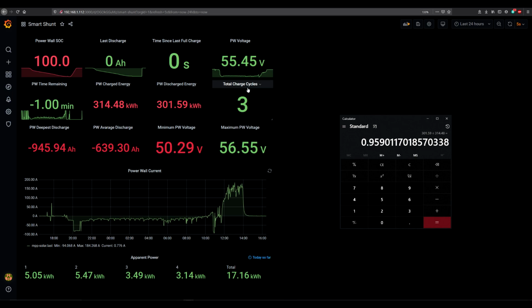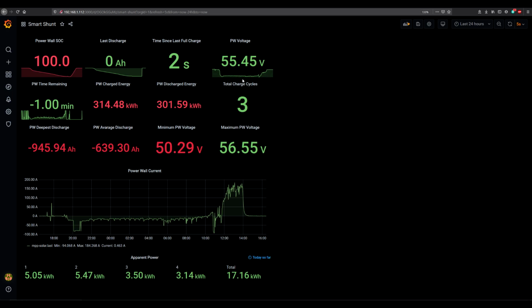The next one, which I haven't figured out yet how they calculate, is total charge cycles. I'm thinking it takes the amount that you put into the power walls, discharging and charging, and then calculates it in some way. I have researched charge cycles on YouTube and whatnot. A charge cycle is not, let's say, you drain your battery from 100 to 75% and charge it back up. That's not one cycle. I think the cycle is when you get one full trip of your full, let's say, 1,000 amp hours drawn and 1,000 amp hours charged. That's your one cycle. I believe that to be the case.